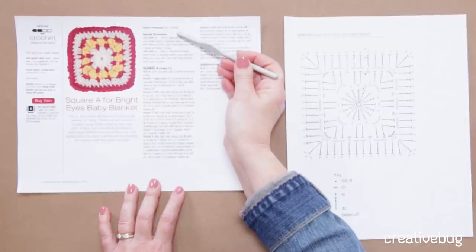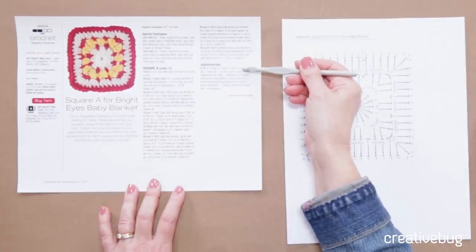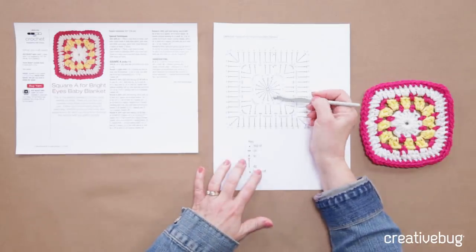The pattern itself has special techniques, which we will refer to when we come to them in the pattern — we don't need to worry about them yet. There are also abbreviations in any pattern, and there's an abbreviations list here. If you see an abbreviation you aren't familiar with, just check the abbreviations list. Abbreviations in crochet patterns are just like abbreviations in recipes. As you become comfortable with crochet patterns, you'll start recognizing those abbreviations. So we'll be making square A beginning with color A, which is the eggshell color, following the text, and I'll be showing you how charts work as well.